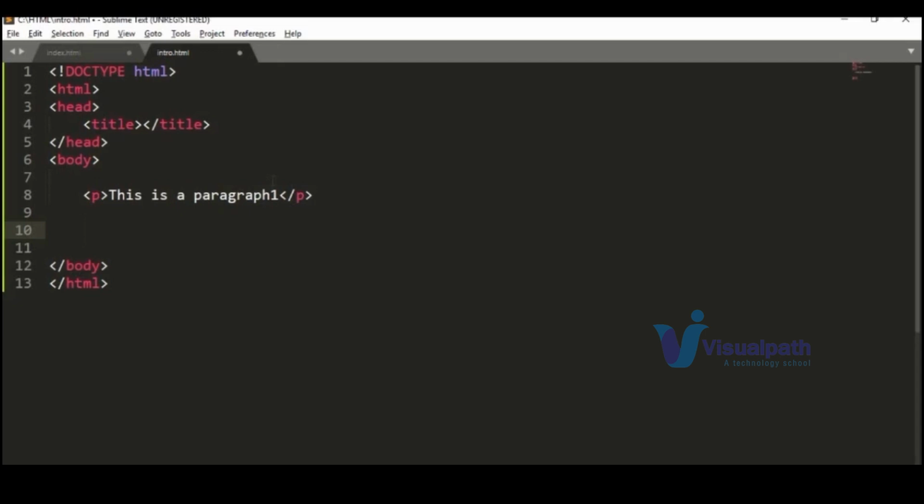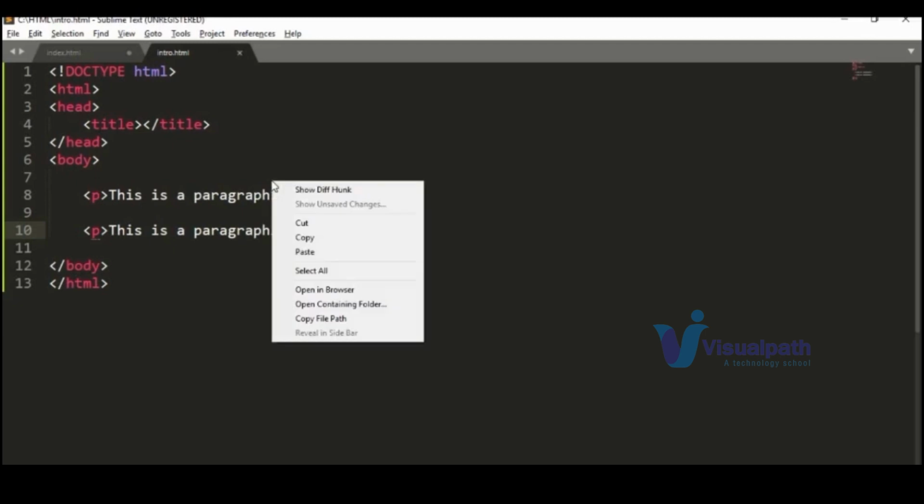So we'll use n number of paragraphs to divide the content. I have used one p tag, and I will use another one. This is a paragraph 2. So when I run this, the first content, this is a paragraph 1, will be on top, and this is a paragraph 2 content will be below it with a break. So now let's save it and then run it.